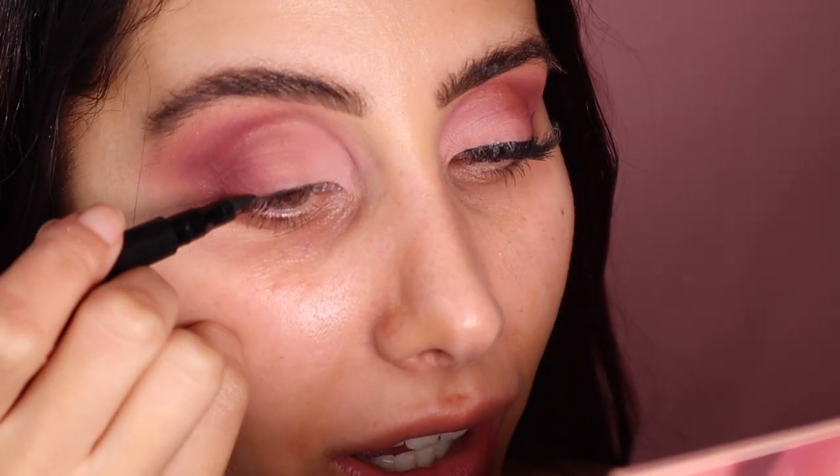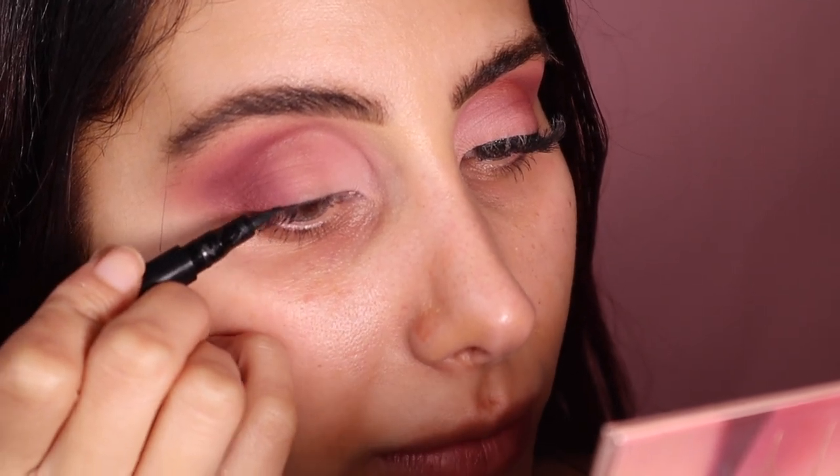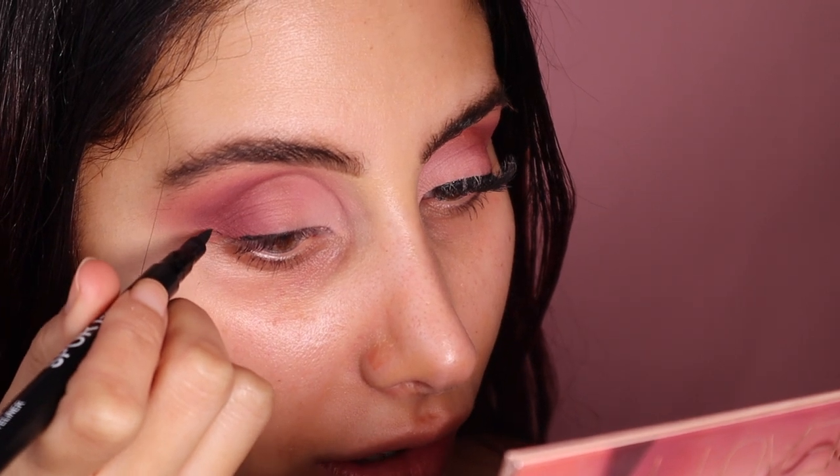She did have a liner — she has a signature liner, and who doesn't love a wing liner? So I'm going in with the BYS liquid liner. I personally find this quite easy to use and I don't really have an issue with it. I just want to make sure you guys can see, because I've noticed when I do my liner it's so hard sometimes to film it — I get so close and then you can't see much. So making sure it's not a huge flick.